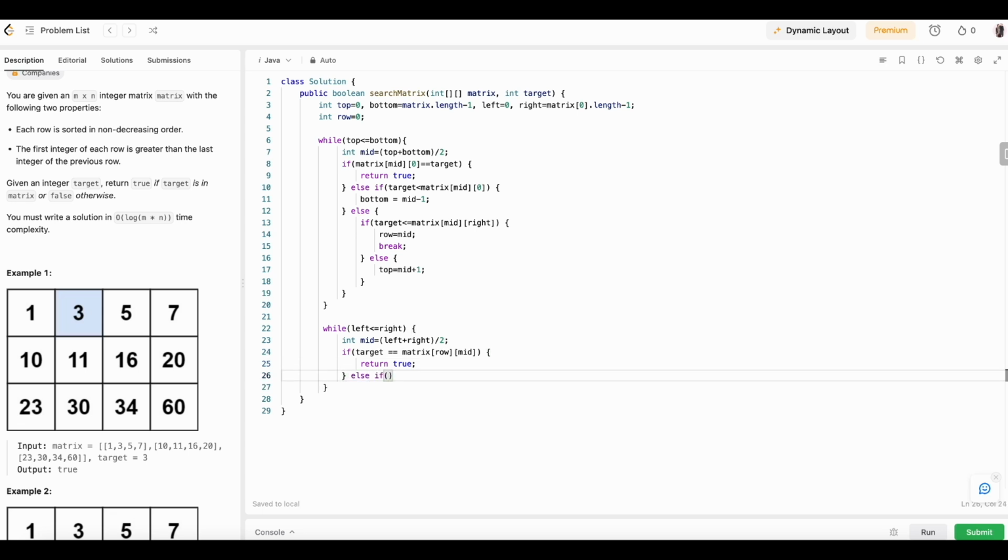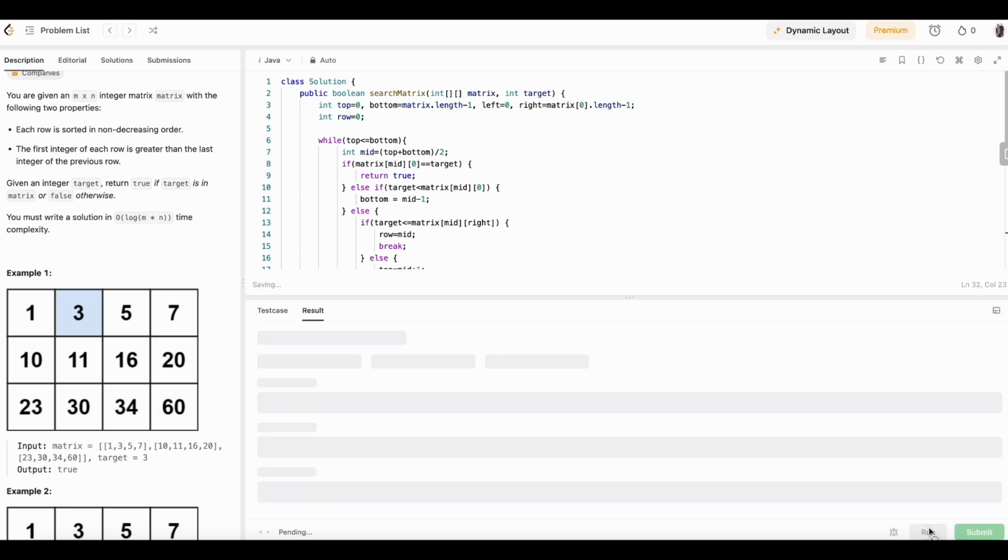Else, this is a simple binary search, so we say if target is less than the value, we move right, otherwise we move left. After all this, if we're unable to find it, we just return false.